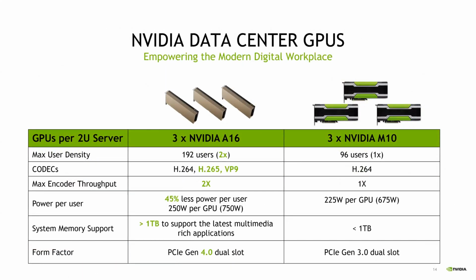Okay, so within the data center, typically we might see 3 of the M10 or A16 cards being hosted on an average server from Lenovo, Dell, HPE, or whoever. Up until the announcement recently, we would perhaps look at 3 M10s delivering around 96 users concurrently. This is the power of the A16 and the difference. We can increase the user density purely because we're using less power per user. We've got better graphical throughput and more graphical RAM available on the card itself. So you can see a snapshot there of the performance differences as we go into a new generation of card.